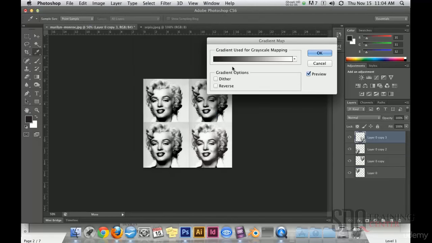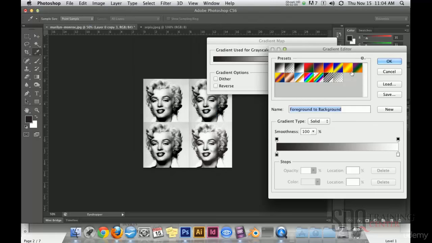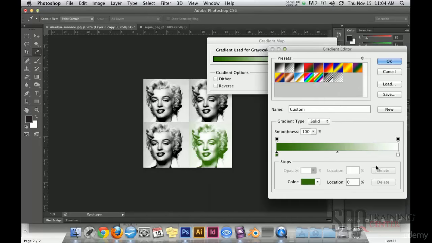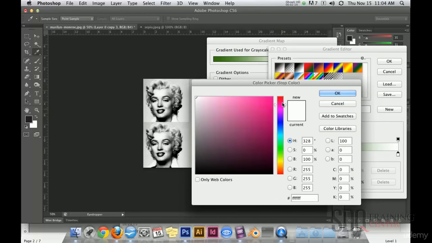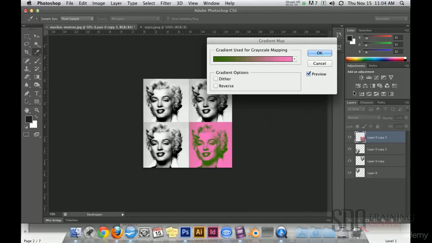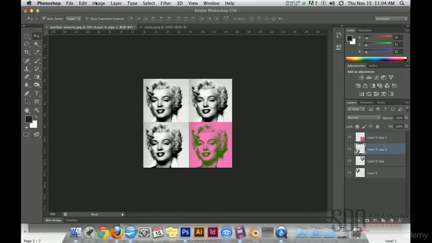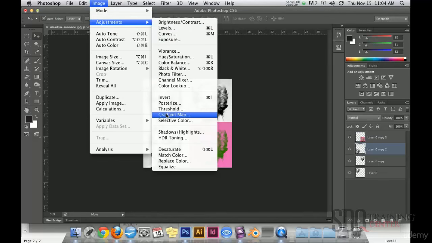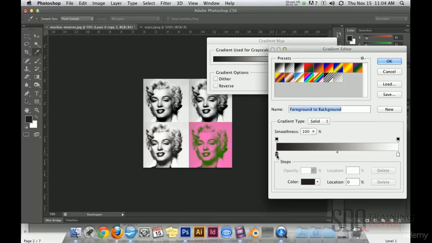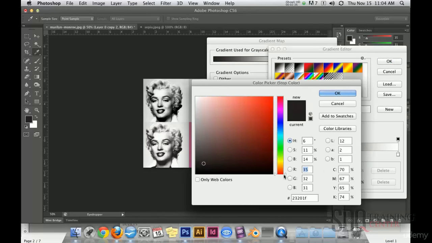On this one, I can choose the dark color to be green, the light color can be pink, here I can decide the dark color to be red, and the light one can be cyan.